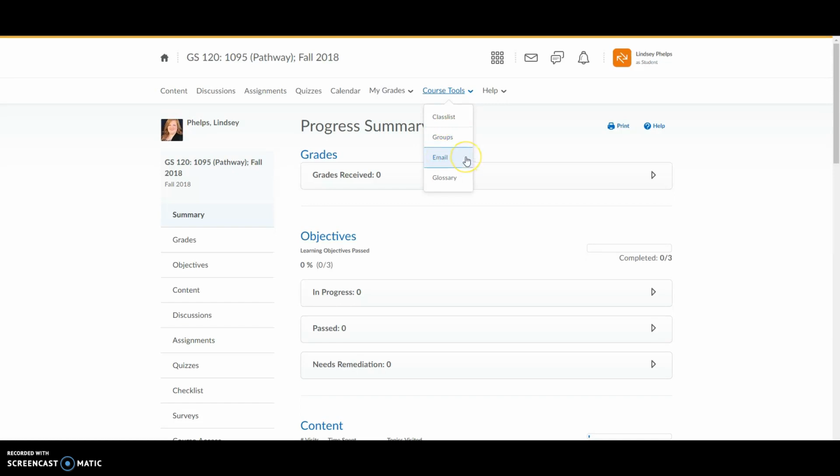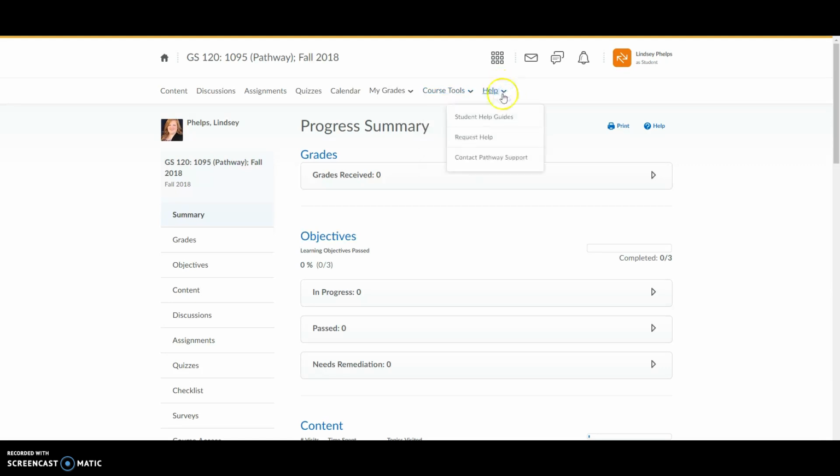There is an email feature through iLearn, but I strongly encourage you to not use it. I have had lots of problems with students emailing me through iLearn and then I never receive it. So I recommend putting my email address into your own email platform, whatever you use, and email me that way. If there are people in the class that you need to email for whatever reason, you can find their email addresses in the class list, and then again, I would recommend putting those email addresses into your actual email platform so that they actually get it.